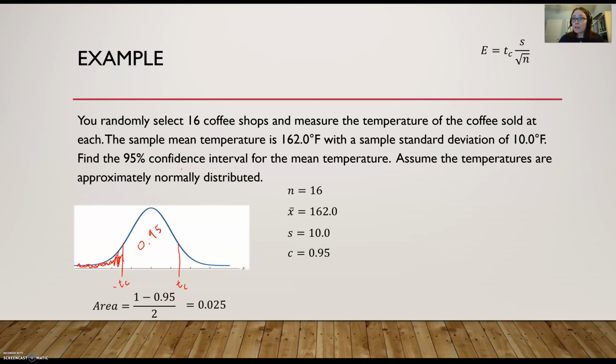So I've got the area that I need. Now I just need to figure out what that t-score is. Now this is a t-distribution, and I have an area. That means I'm going to need the degrees of freedom, which is 1 less than the sample size, so 15. And I've got all the parts now, and I just need to know what function I'm going to use, and that is going to be the inverse t. So in a calculator, it's inverse t. In Excel, it's T.INV. We're going to run through both of those real quick and see what our t-score is.